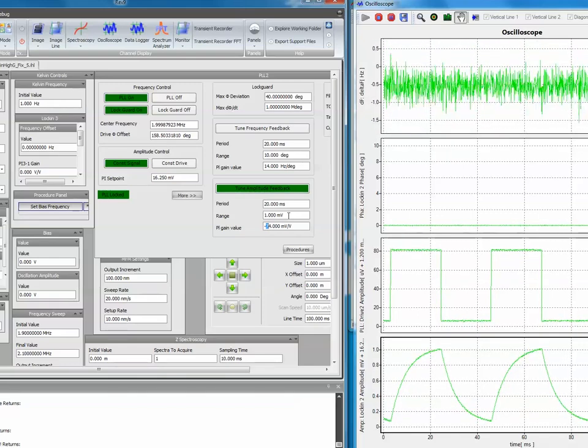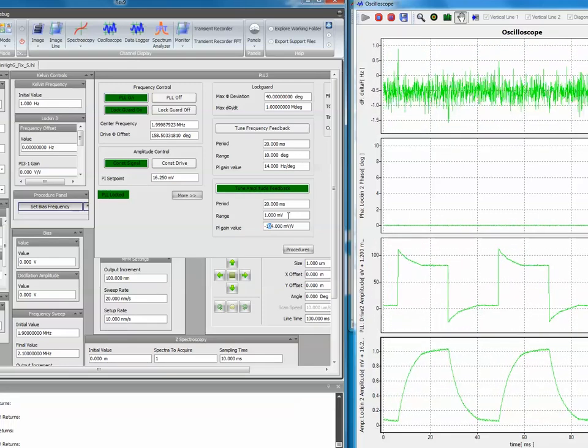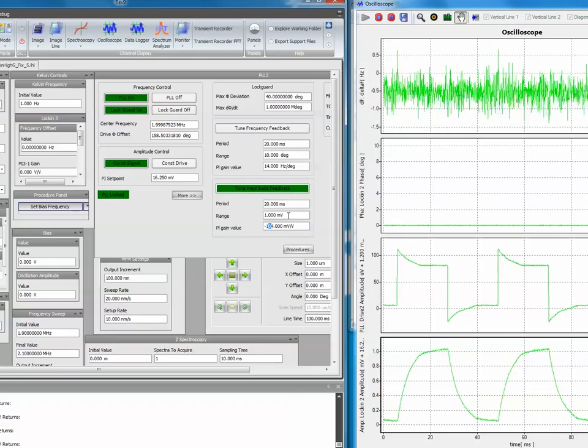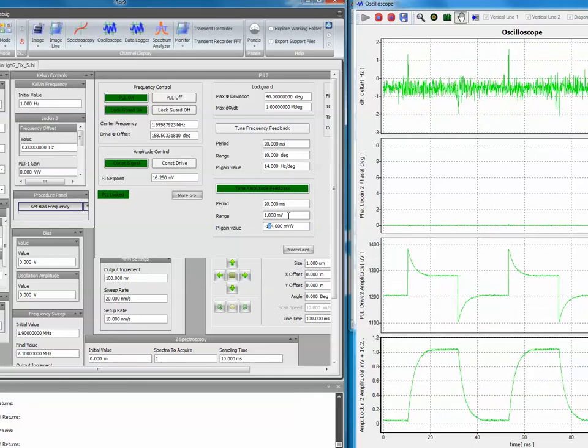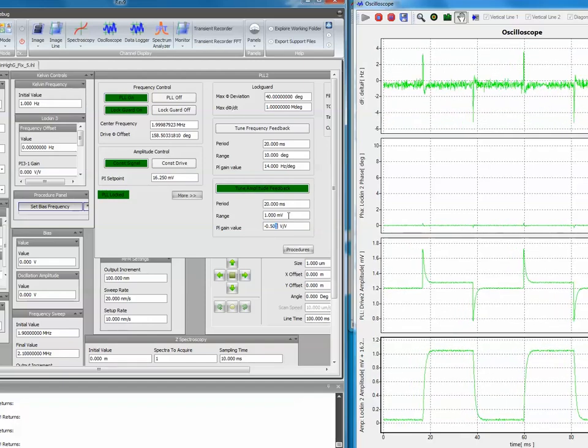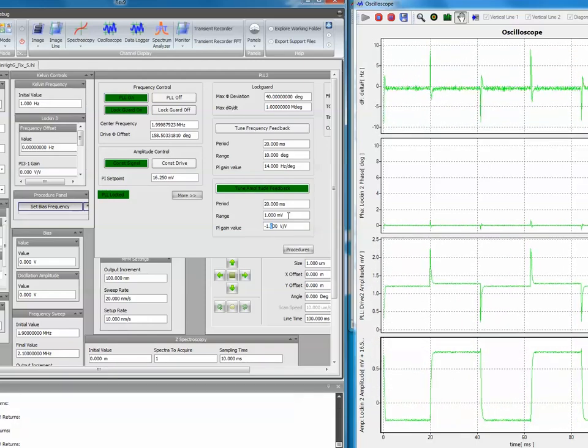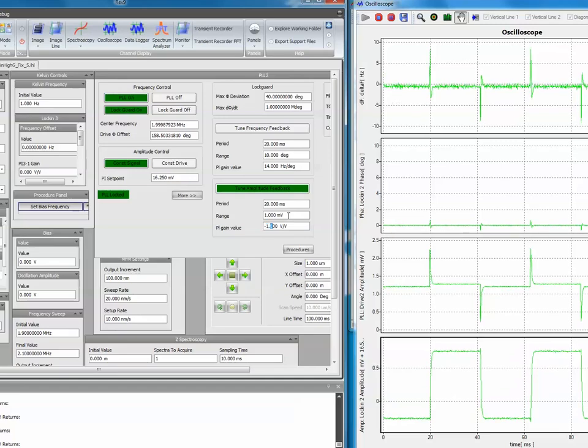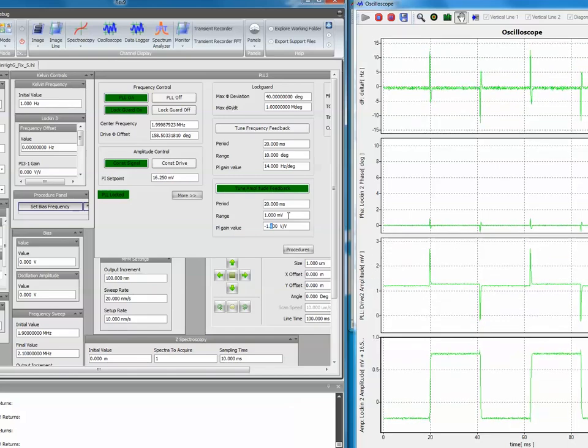So make sure you get the right direction here. Actually, the arrow down will increase the gain. It decreases the number, but it increases the gain. So this looks much better. We're at 1 volt per volt, but still it's a little bit rounded. You can get a little bit more.